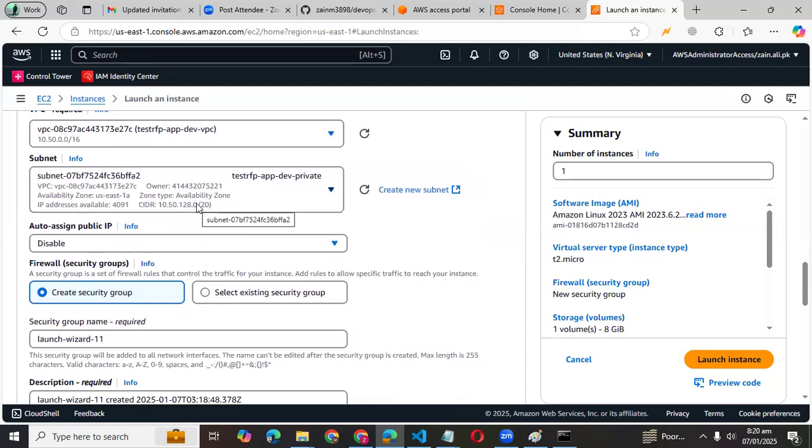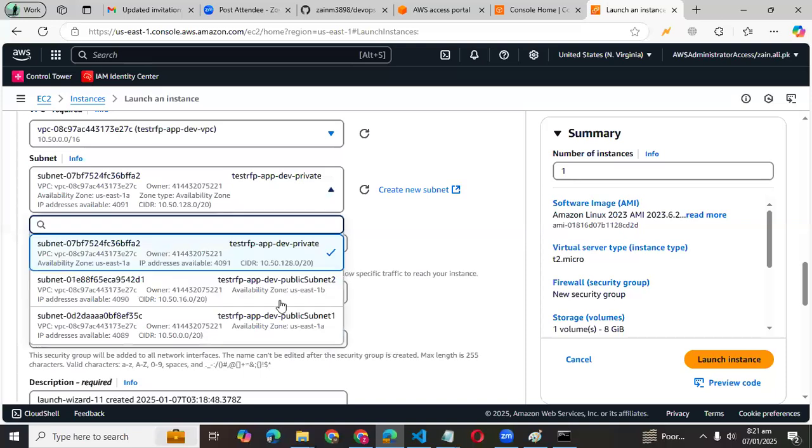If you remember what a subnet is, there are two types of subnet, one private and one public. And if I want to create a public EC2 instance, a public server, then I have to put my EC2 instance in what subnet? Could you please tell me? I don't remember exactly. So basically, whenever we want a public instance, it must be in a public subnet. Yes, public must be in public.